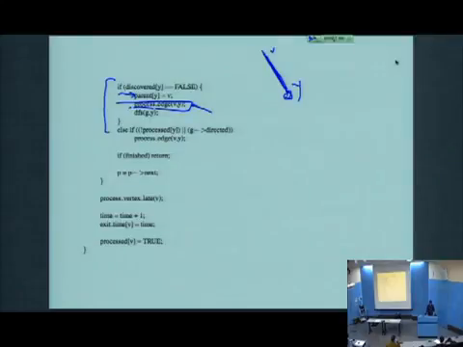The difference is that now I'm going to start exploring from here instead of waiting until I have processed all the other edges coming out of V. Does everybody see the difference? In breadth-first search, the search radiated out from V. In depth-first search, when I discover something new, I jump to it.